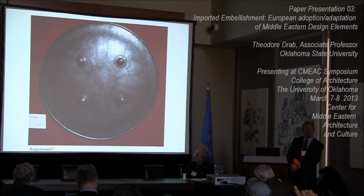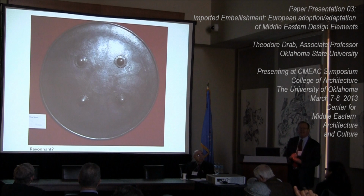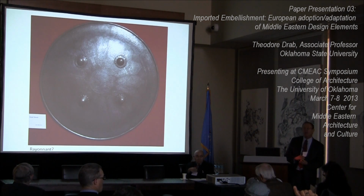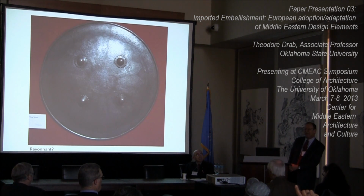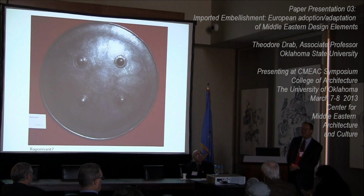I wanted to show you this one. This is a shield that is supposedly from Iran, and it is in the collection of the Nerbonne Museum of Art at St. Gregory's University in Shawnee, Oklahoma. Now, unhappily, it was collected by Father Garrett, who was an avid collector, but not such a great historian in terms of finding out all the details of it. So the only details they have is that he got it in Iran, so it's called Persian.